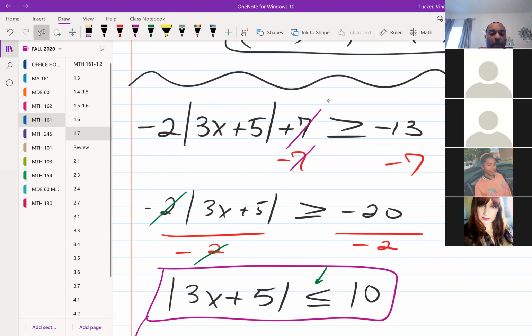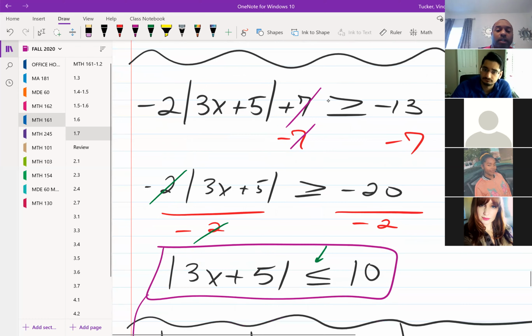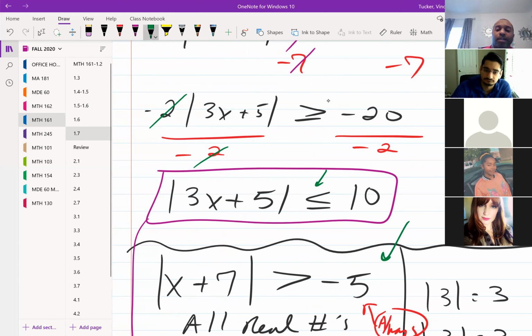Is this where the problem needs to be positive or it's not right? Yes, that's always going to be the case, right? And so whenever dealing with your absolute value, it being compared to a positive versus a negative will make all the difference in the world. That's going to be the last thing we talk about, just talking about what you can and cannot do. As a matter of fact, that's what's going on right here.